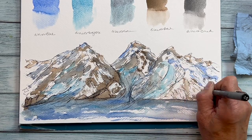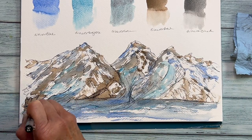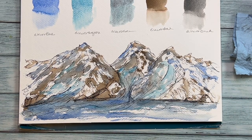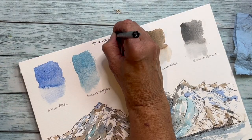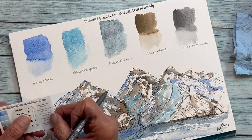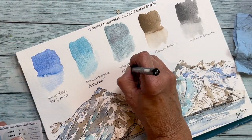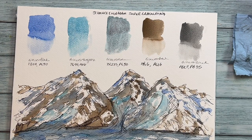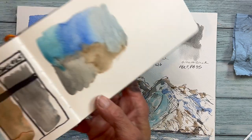I just kind of made this scene up. I'm picturing glaciers with snow actively running off into the water. I really enjoyed how these pigments kind of played with one another and mixed on the paper. So in just a little bit here, I'm going to play with those again in my travel journal and just see what the paints look like when they just mix directly on the paper. Because when I was painting this, I really got some cool combinations.